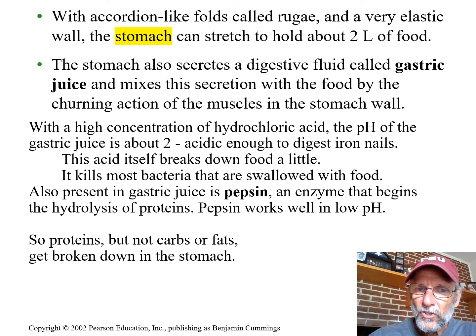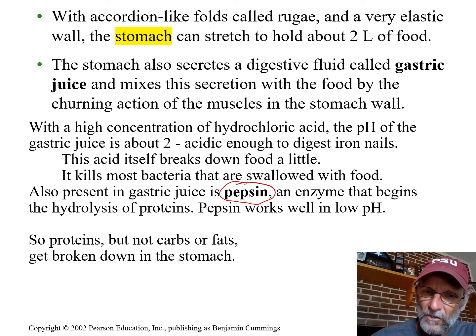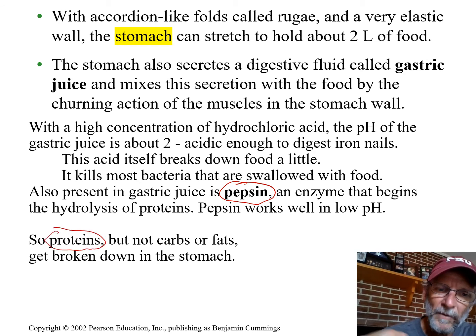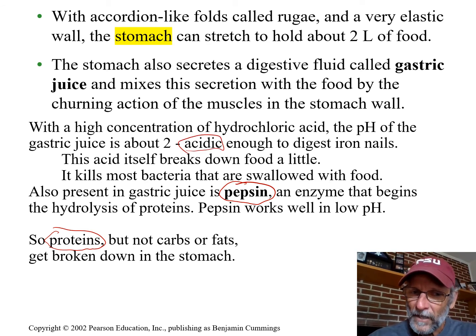So when we get to your stomach, now we have some acidity, which activates this enzyme called pepsin that breaks peptide bonds to break down proteins. But only proteins get broken down in your stomach, because that acid in your stomach denatures the amylase enzyme that was in your mouth and comes down to your stomach from your mouth. So the digestion of carbohydrates stops there, only proteins. No fats have been digested yet. We've been to mouth and we've been to stomach, no fats digested yet.